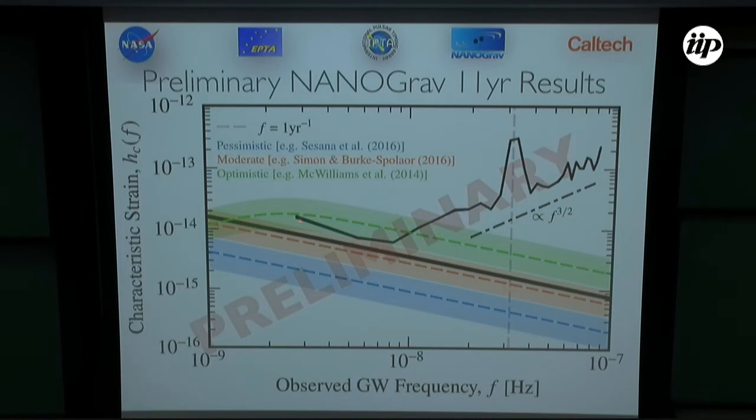So this is showing the upper limits as a function of the individual frequencies. This is the typical scaling when we're dominated by white noise, so just noise in the receivers. And this is the sort of range of upper limits when we enforce a frequency to the -2/3 power law. And we're pretty much consistent with before in the 9-year data set. 2 years hasn't really bought us much.